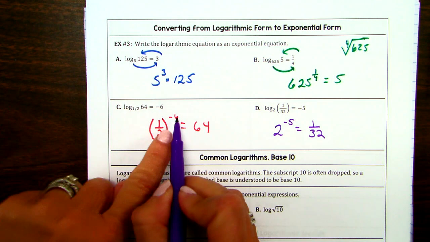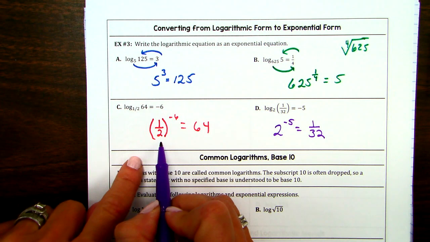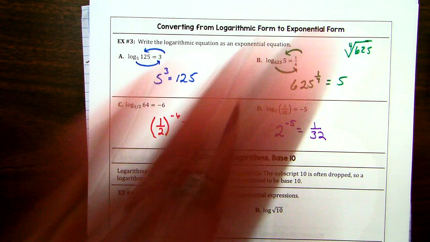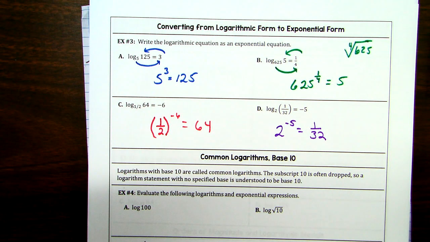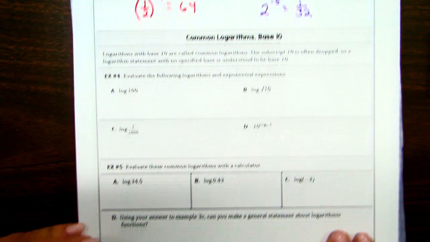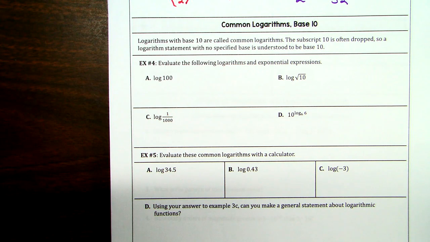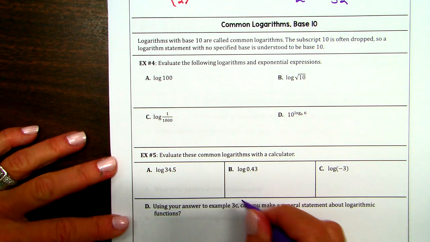But remember, if we want to do something to a power, we're saying it to the whole thing. All right? So we have to put that. So being able to toggle between the two forms, right? In these next two examples, I'm going to show you how to do them right in your calculator. Okay? And then we're going to do some that you can't do in your calculator on the next page.